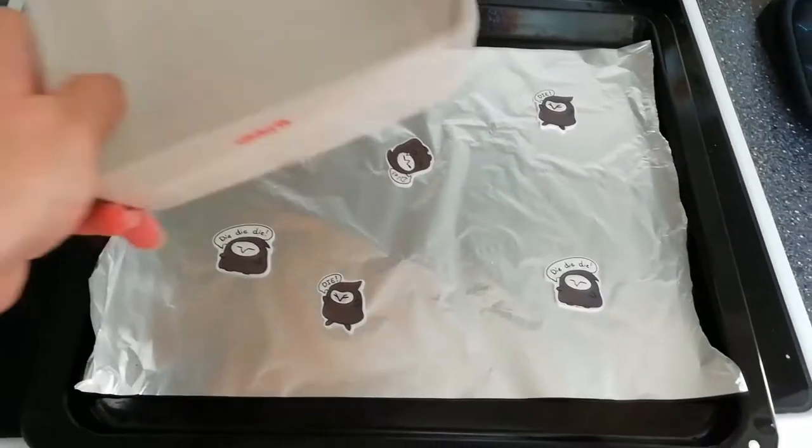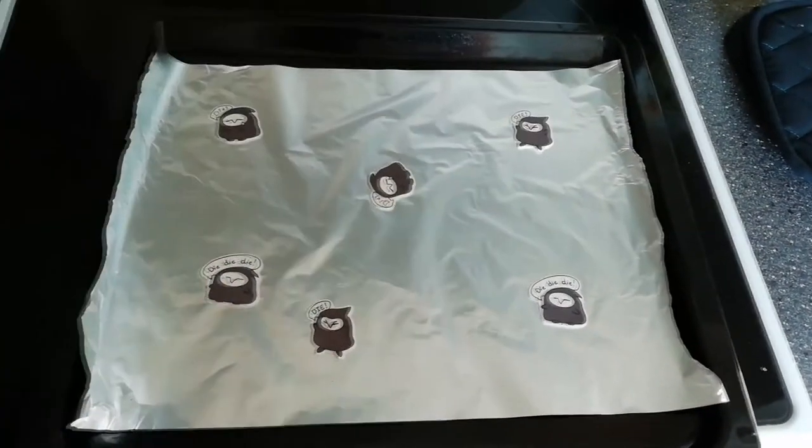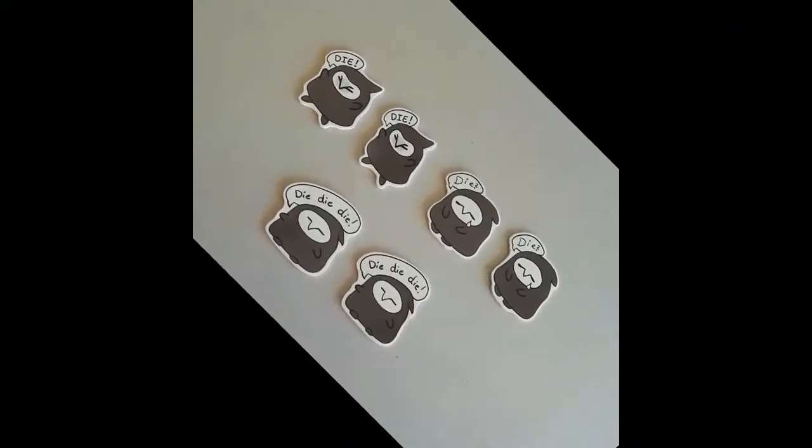You let them stay in the oven until they curl up, then take them out when they've curled out. Be careful not to leave them in there too long — they will brown on the top because of the heat. Remember to flatten them out with something heavy right when you take them out, while they're still warm and bendable.